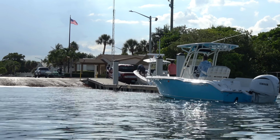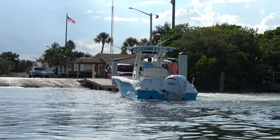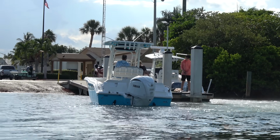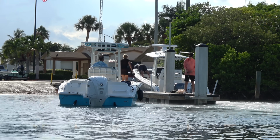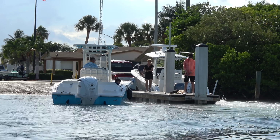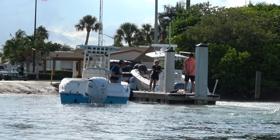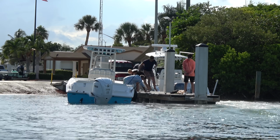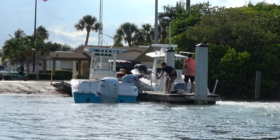So, next crew coming in as well. Kind of a slower day down here at Boynton even. Not a lot of craziness going on. So Cap's got the motor turned to try and get that bow around. And she goes for the easy step off. And again, should be good, as they're going to go ahead and get their stern line ready to roll. And Cap leaves the helm, goes for the stretch to try and bring it over. And with two lines on, this should be good to go.